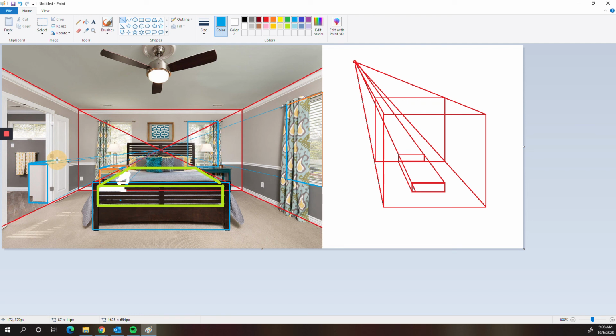Pre-highlight these guys here. Let's see. Like that. And then finish the rectangle. Okay, so that would be that cabinet drawn in perspective.